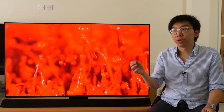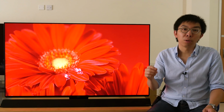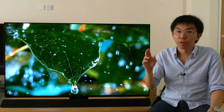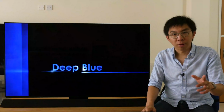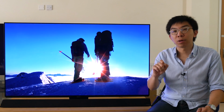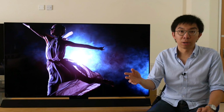Is the difference between Dolby Vision and HDR10 night and day? Well, it depends on where you're coming from. An AV enthusiast like me is always chasing the nth degree of perfection, wanting the best viewing experience. I'm just a grumpy old perfectionist. I believe dynamic metadata is better than static metadata, and at this moment in time, I can easily find more Dolby Vision content than HDR10 Plus content, and that's all there is to it.